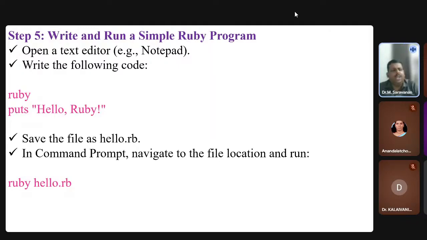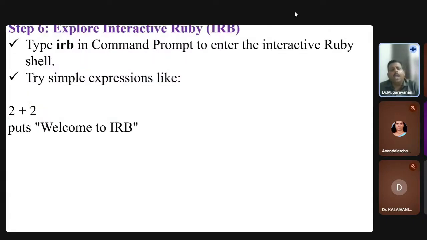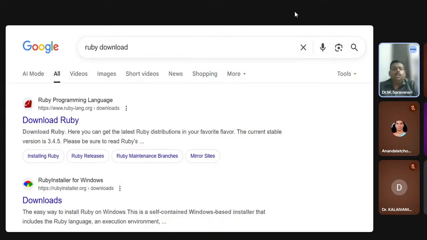So what is in that file? It is just puts hello Ruby. So you will see the output as hello Ruby. That alone will be displayed. So you will see how this is done. Okay, and file mode is there, and the next one is interactive Ruby mode, IRB mode. So you can get into this also, and directly you can give the input, and immediately you can see the output. Okay, so you will see. So you have seen the steps. Now I am going to show how the original things will happen as a step-by-step procedure in the coming windows.